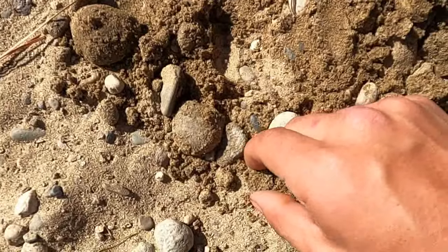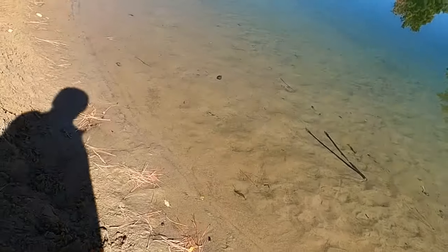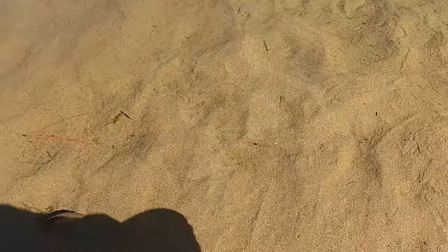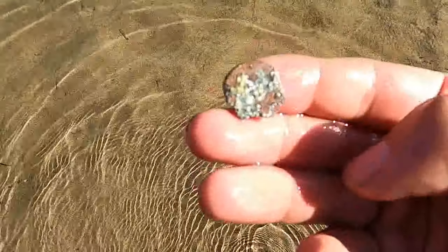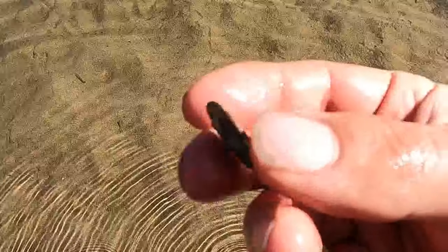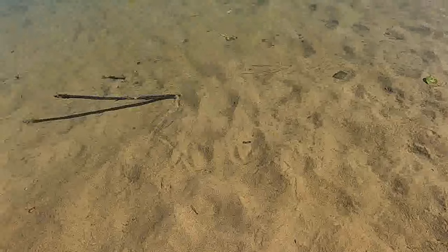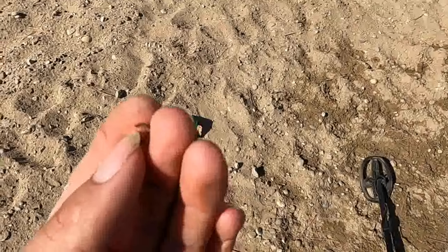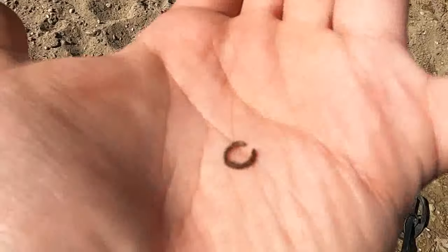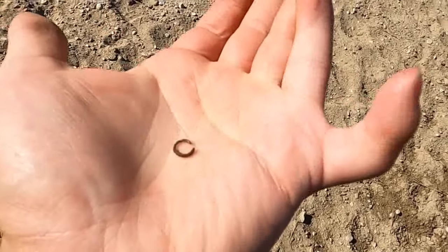Okay, we've got our first coin and it is a corroded one. Give it a little rinse — well, I ain't gonna get a date off that. Hopefully the next one will be better. I didn't get you guys out on that one because it sounded pretty sketchy. Looks like someone's little belly button ring or something — it's made of steel, unfortunately.